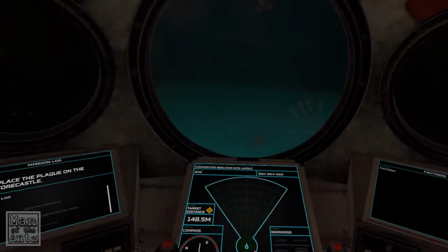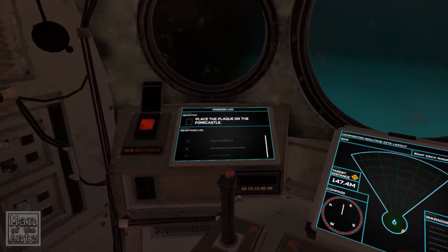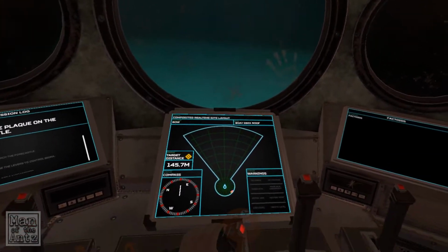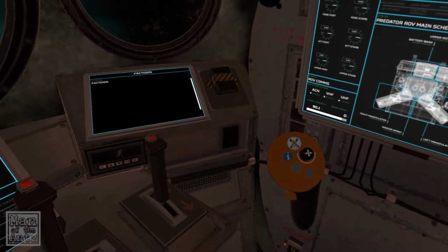So I feel like I should have some sort of robotic arm or something, but I can't... Okay, if we do this, it's going to put us all the way back there as well. We're now absolutely miles. Yeah, we're 150 meters away. We went absolutely miles. The robotic tether did not work.